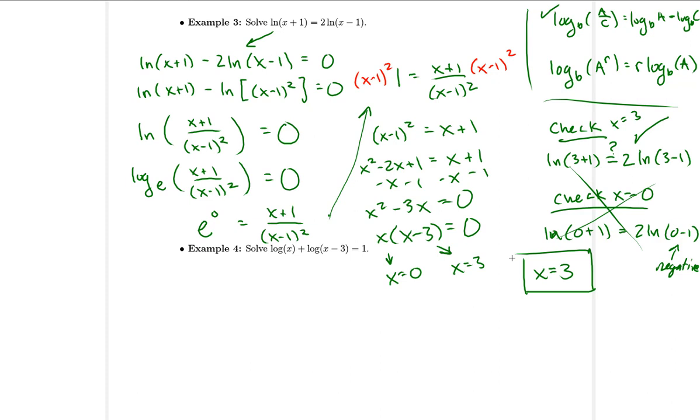Now there is a shortcut to this problem, but I wanted to do it this way to be really consistent with those guidelines I gave you, as well as showing you how the subtraction property of logarithms works here. But it would also have been okay, and I really don't have much room for this, I'm sorry about that. But it would also have been okay to use the property that the logarithm is a one-to-one function.